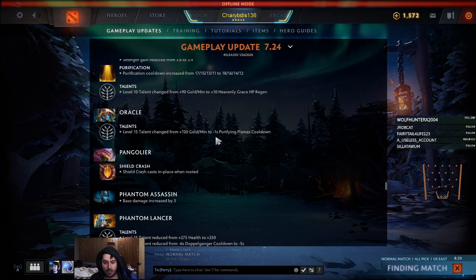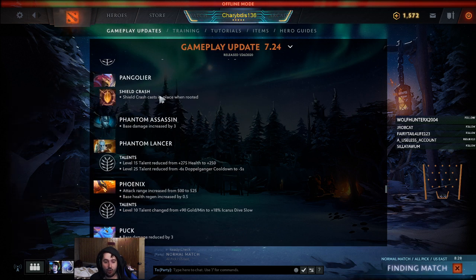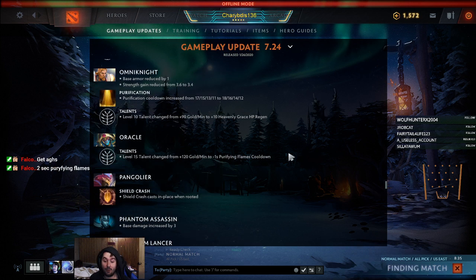Oracle got a negative 1 second of Purifying Flames cooldown at 15, which means he just spams it like crazy. Honestly, that's nuts to me, but okay. Pango, Shield Crash casts in place when rooted, meaning you can still cast it, which is nice when you have Ags. That's what I'm saying, right? Like, that's nuts.